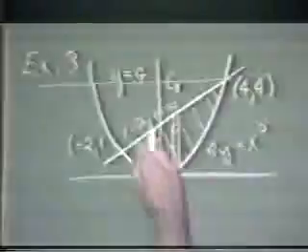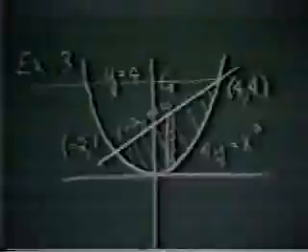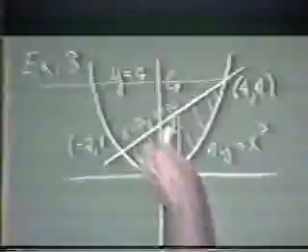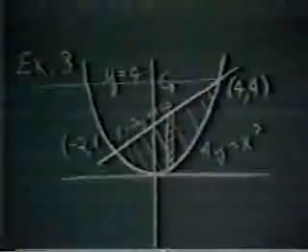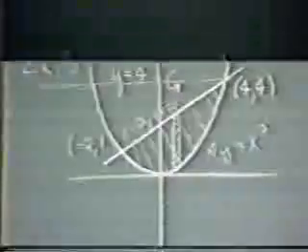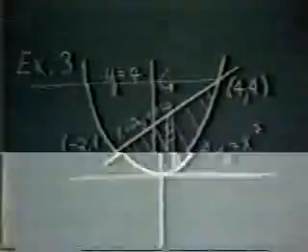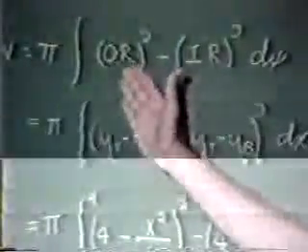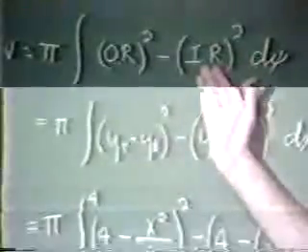Now here we cannot draw the strip this way because when it comes down here it changes. So the strip must be drawn up and downward. Now if I take that strip and revolve it about that line, I get a washer. Well, what is the washer method? The washer method is pi times outside radius squared minus inside radius squared.